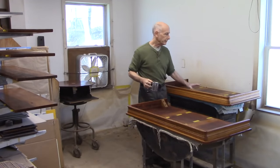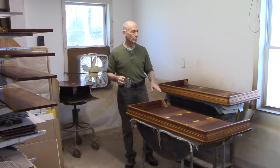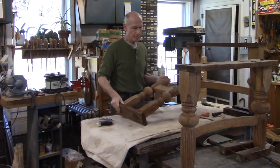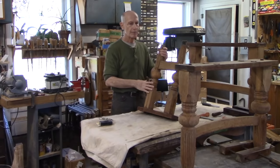Everything dried just fine. It looks good too, not too shiny, soaked in quite a bit. The customer's coming in today to discuss the color, so it's time to get started on legs. All right, and as I mentioned before, I've got to make some leg extensions for these.